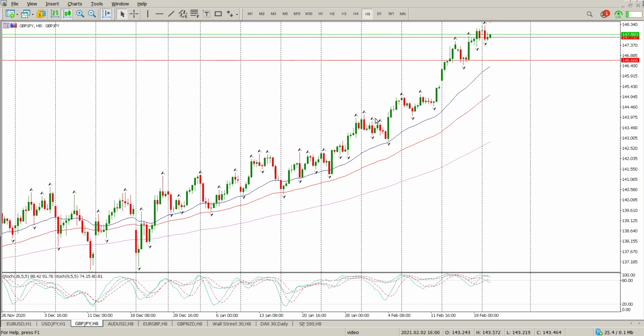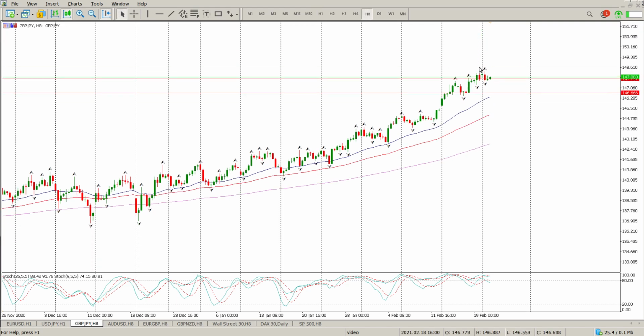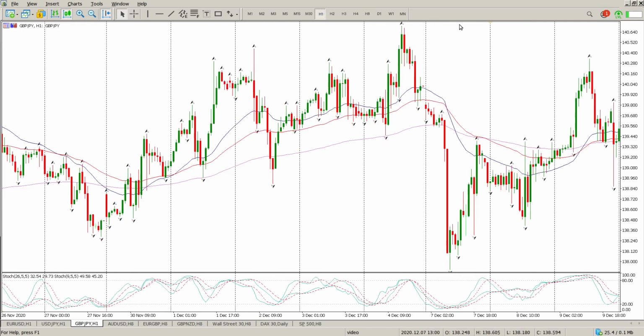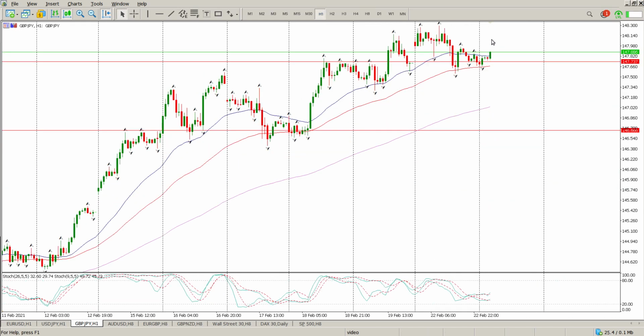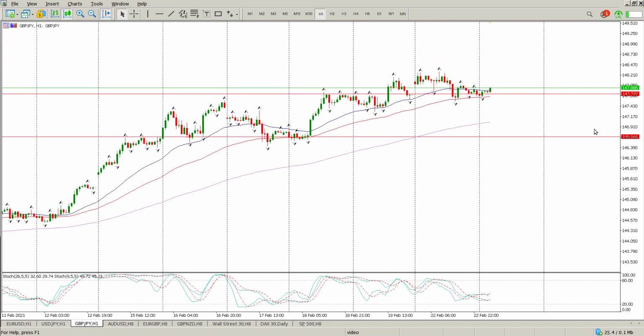British pound, Japanese yen, trend is very much to the upside. We have been going sideways most of this week so far, and I think what we need to do is get down to a lower time frame quickly, and you'll see here trending sideways onto some structure. As I said yesterday, we're looking for a visit of 147.737. It's way too many sevens there this early in the morning, but that's what we're looking for.